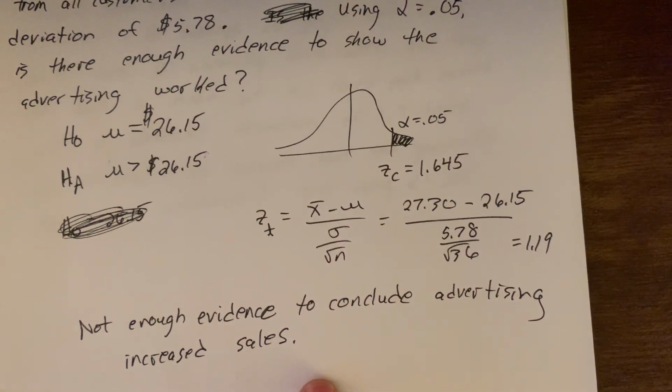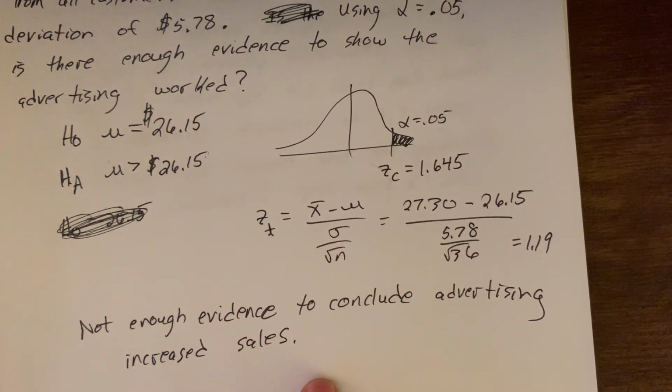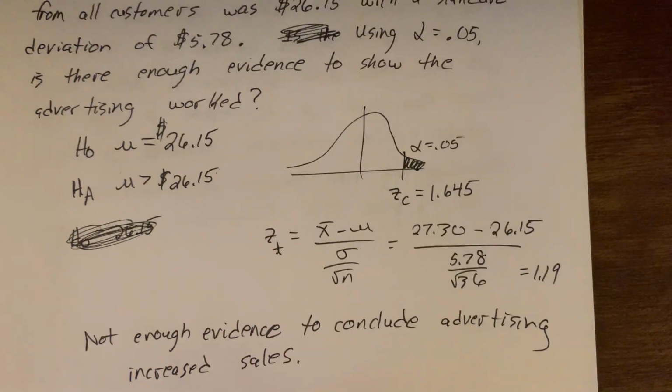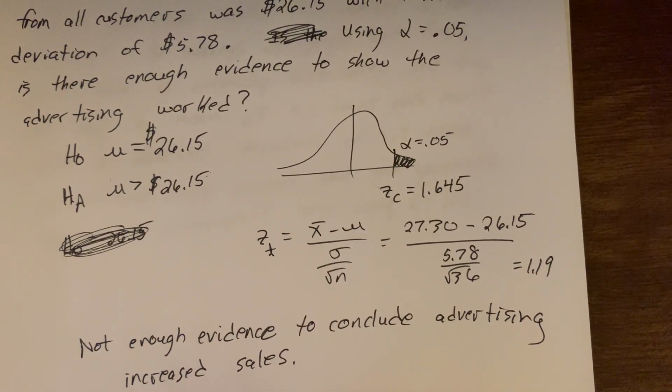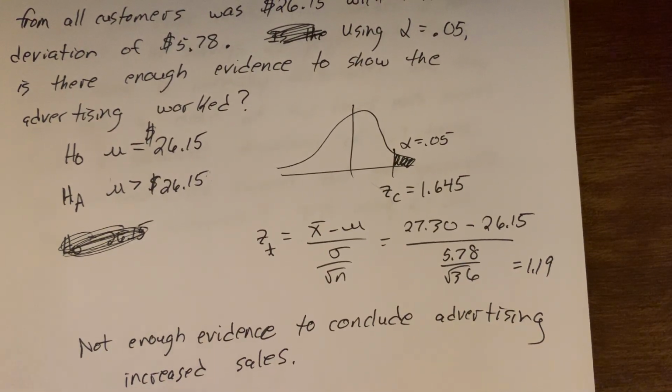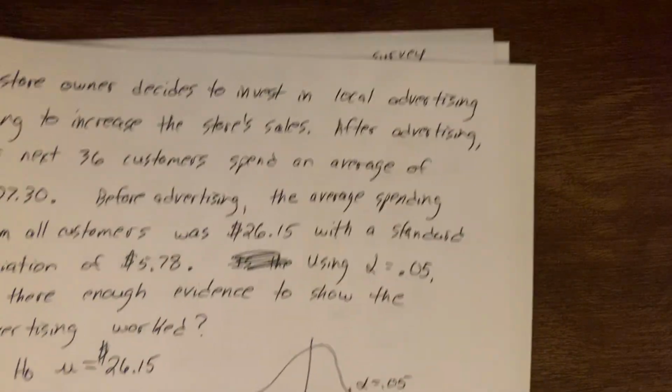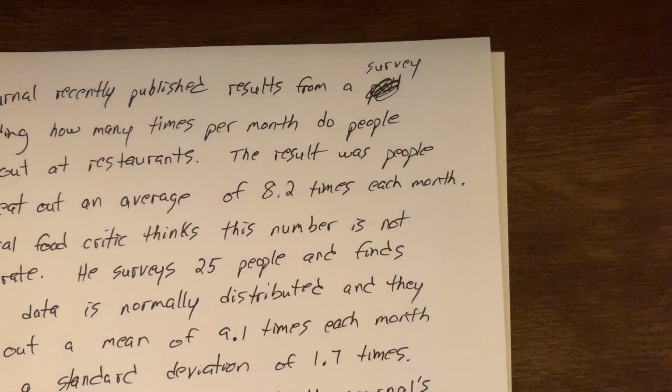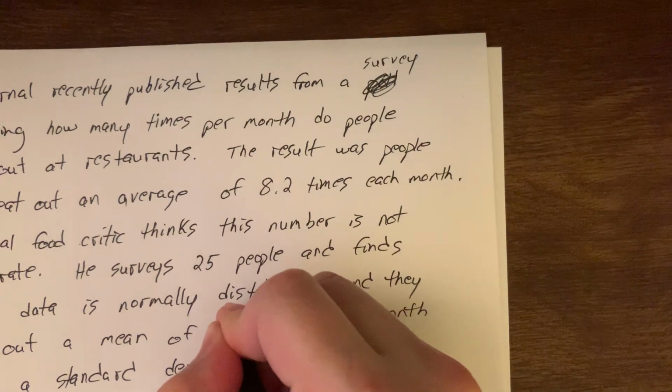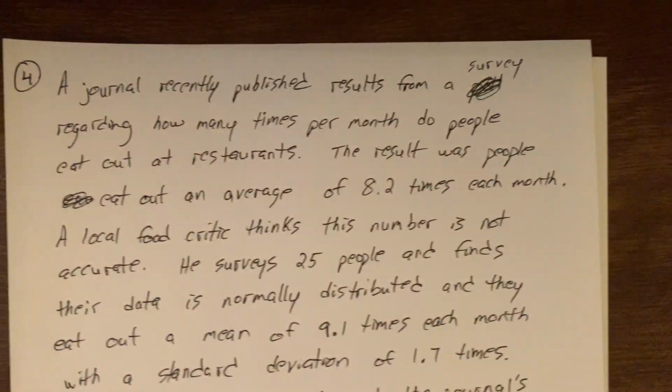It may work. He should continue to test and see, but at this stage, we don't have the evidence to prove that the advertising has had a successful impact. Okay. One more, everybody. You see, long problems, but again, a very methodical approach to going through each one of these. So now one more, everybody.